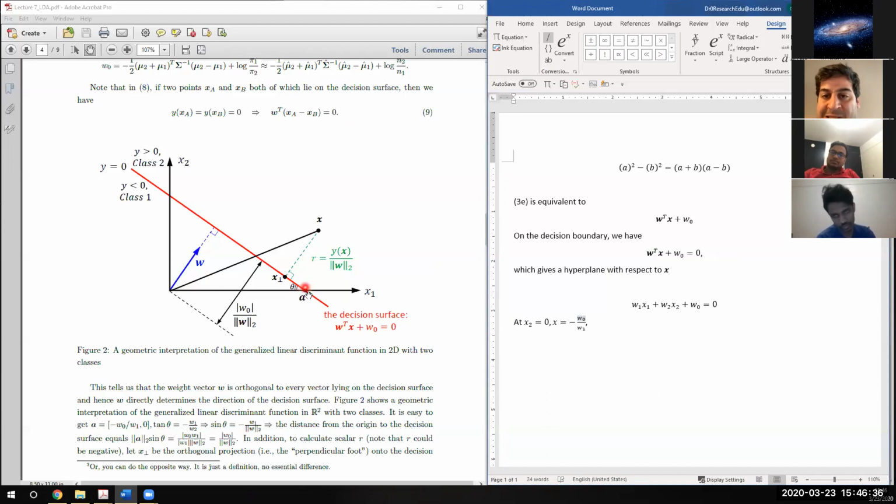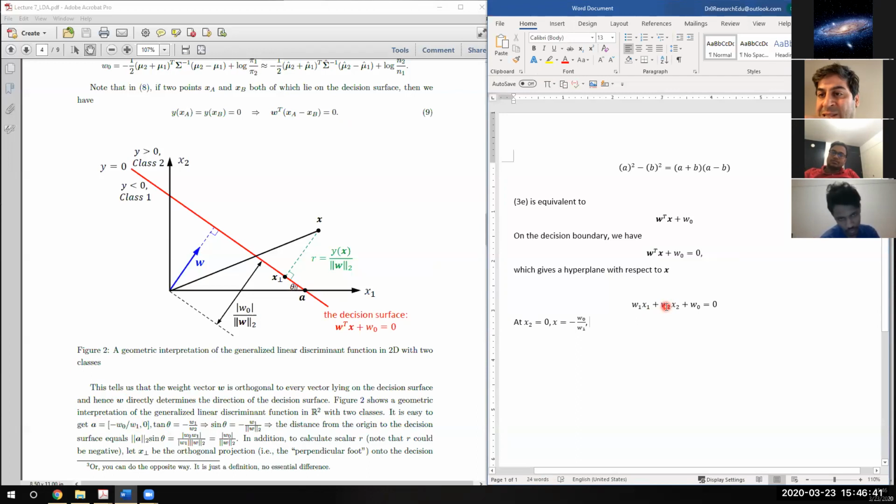See it? And then you can calculate the tangent, because tangent is very simple. This tangent, everybody knows, okay? It's nothing but negative W1 over W2, right? You just move this one to the right side, W1 over W2. So that your sine theta equals this, negative W1 over the norm of W. Now you have this A distance, you have sine theta. Can you calculate this distance? It's just the distance of A times sine theta. And then here you go.